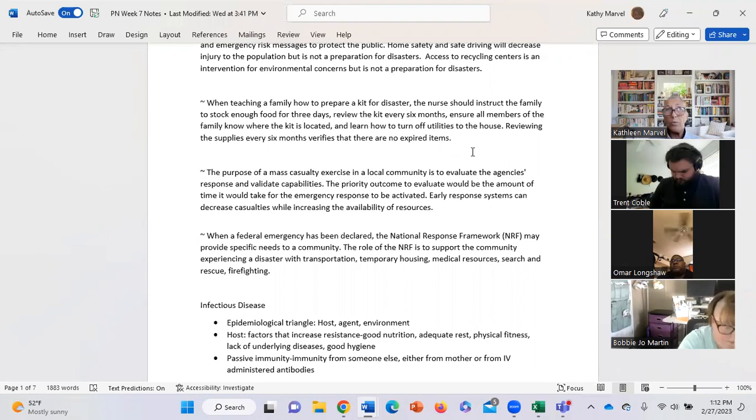What might our role be in the actual response? Yes, we may be on the front lines as a first responder, but we also may be in shelters, right? We may be part of evacuations of facilities. We may be assisting families in shelters with medication, assisting with getting supplies for kids and babies. It sounds like a form of incident command, where you're delegating tasks to the CNAs to remove people from hot and warm zones to a safe zone, so everybody can be evaluated and assessed. Another form of triage, exactly.